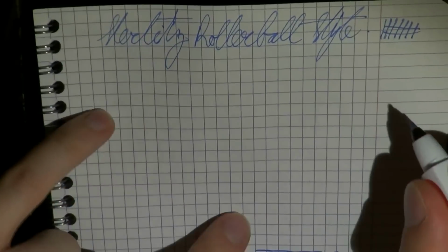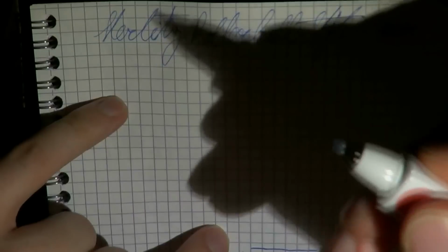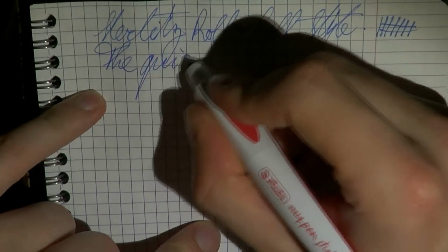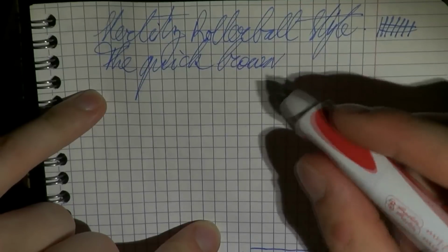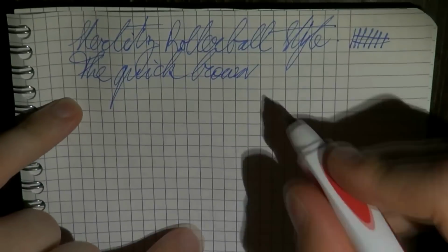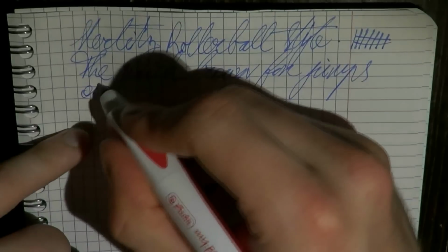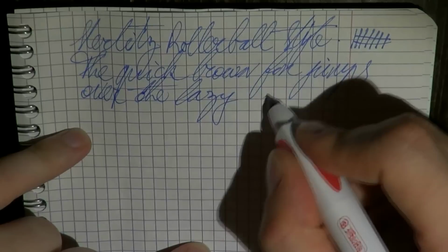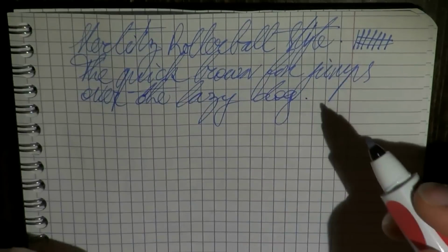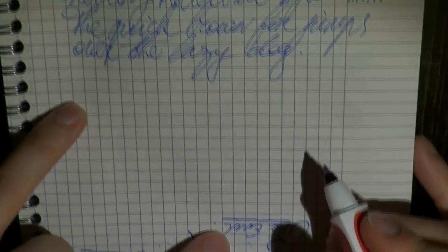What I find particularly pleasant about this pen is that when I think of rollerballs, I think of the Parker Vector, which was the first rollerball I ever used, and that is very scratchy. This tip, to be honest, is super smooth. I may even find it smoother than the MyPen Style fountain pen. You really don't feel any resistance on the paper. Very pleasant. I've never been a fan of rollerballs because I always thought of that old Vector I had, which really was fairly scratchy. So very, very nice.